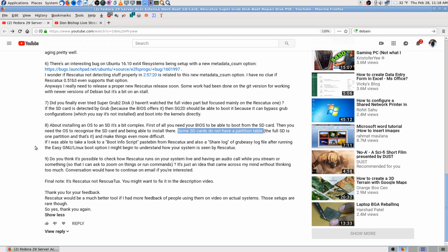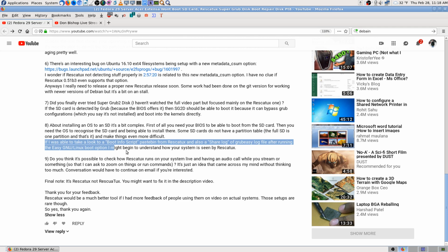Oh yeah, the things about the logs and all that. If you wanted to see any of that kind of stuff, you would have to help me do that, because I know about the Ubuntu pastebin and all that. I've used that a little bit, but like the share log, I'm not quite sure what that is. Don't exactly know what the boot info script is either. So you'd have to tell me exactly what it is and how to show it to you.